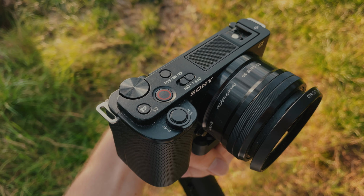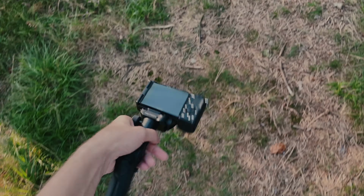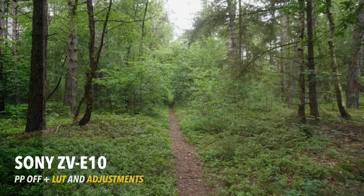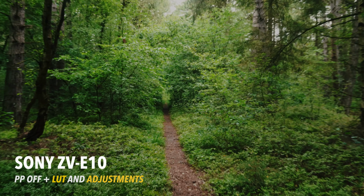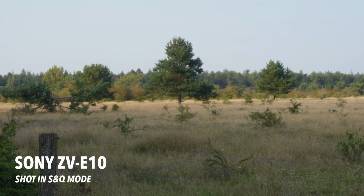Some pretty cool things about this camera: it's pretty small, so you can take it everywhere you want to go. And even with the standard profile, the quality of this camera is pretty good. And when you're using this camera a lot, you can feel that it's specifically made for content creators, because you got some quick modes, for example S&Q mode. You just press this one button and you're in slow motion mode.